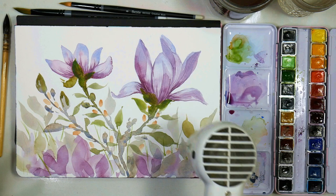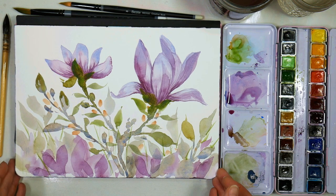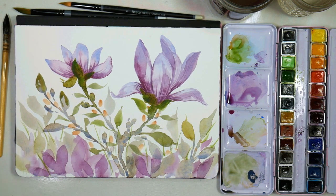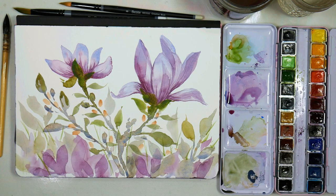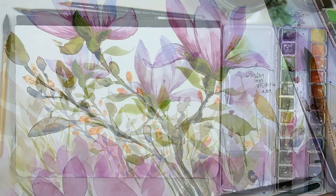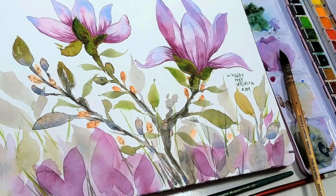Art does not have to be fussy. It doesn't have to be epic or take you hours and hours. Putting brush to paper is what's important, and getting a little practice in every day — that's going to help you more than anything. There you can see it all dry — it was a lot of fun to paint. I hope you enjoyed this. Please give me a thumbs up if you like beginner tutorials, and until next time, happy crafting!